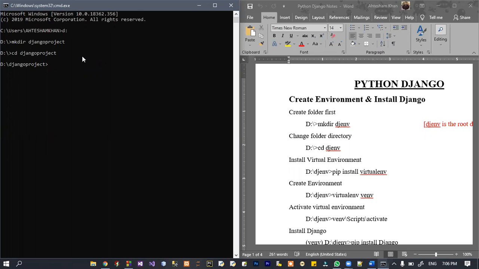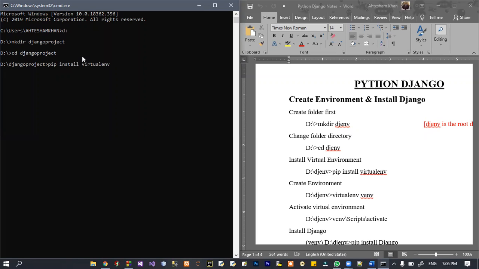After this, now just simply type pip install virtualenv, for environment, right? Just type the short command that is pip install virtualenv. After typing this short command, the virtual environment will be installed.